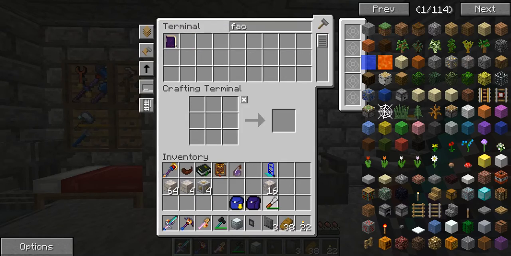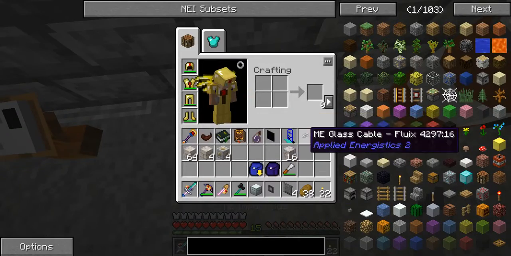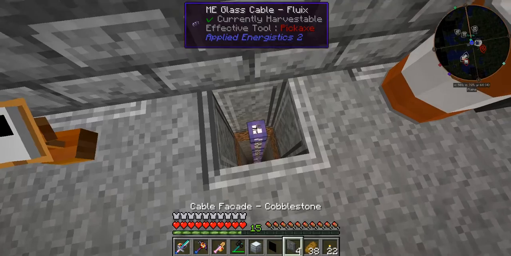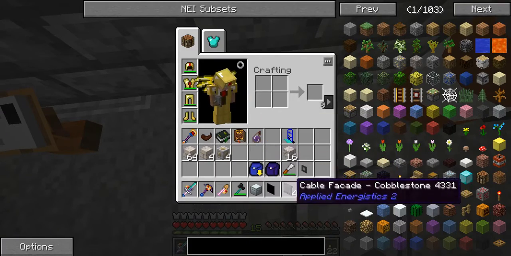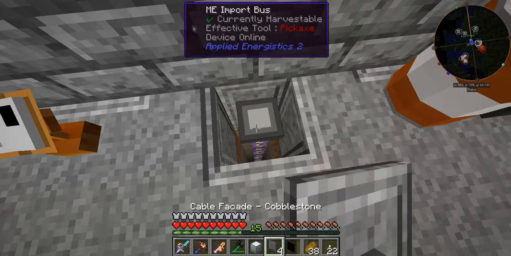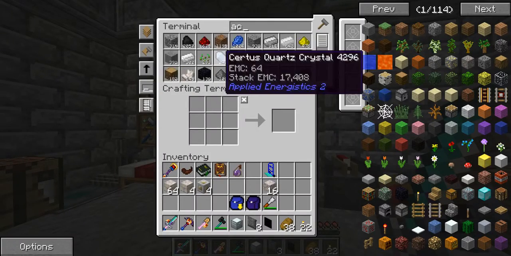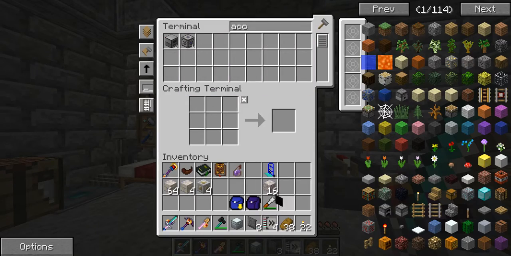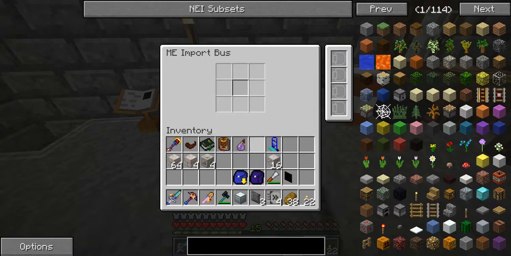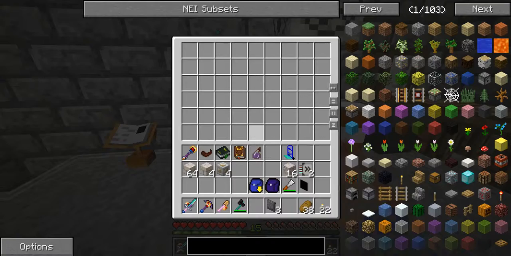I believe I'll need my facade again though, as soon as I break this, and I'll put one of these guys down. An import bus, a facade. Yeah, I believe I'm missing something though. An acceleration card. Because, I mean, you can't do this without acceleration cards, right? This guy's going to take in anything I put into the system, so I have manually put everything in, but these guys should be put in.